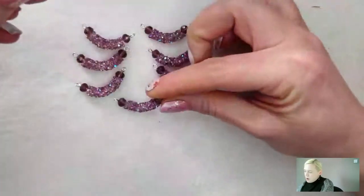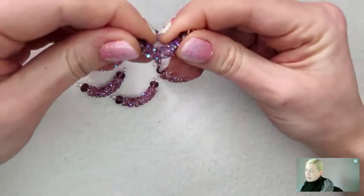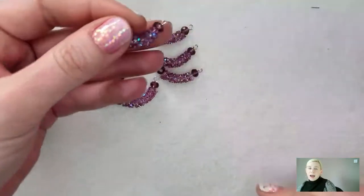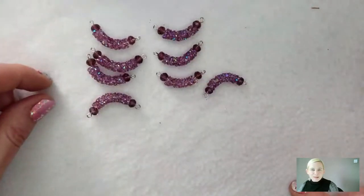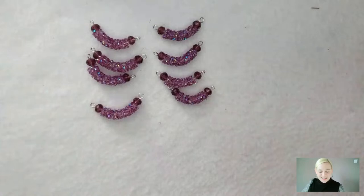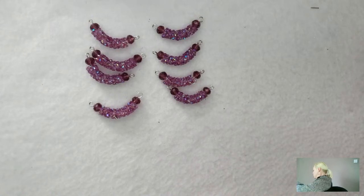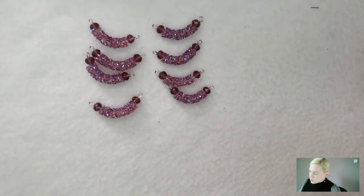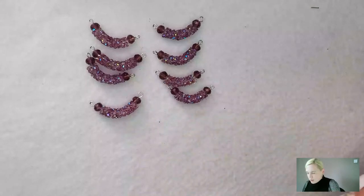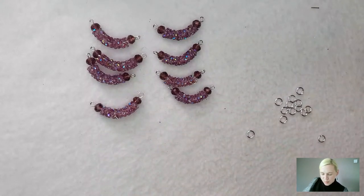This project would probably take you about half an hour — maybe even 20 minutes depending on whether you're turning loops by hand. They've got lots of little smiles or frowns depending on which way you curve them! Now all I'm going to do is attach them together with my jump rings. Let me get my lobster clasp out as well. Your kit which is £9.99 today for two necklaces is going to give you all the bits and bobs you need.